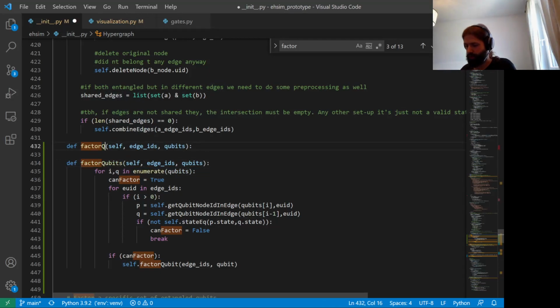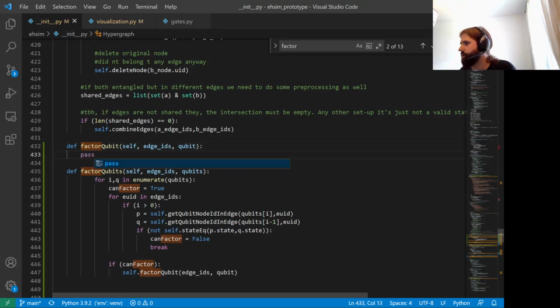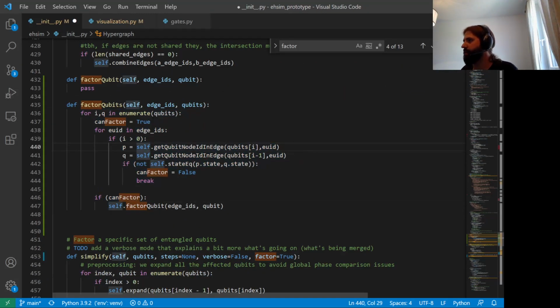And this is factor qubit. So this is just one qubit, right? Qubit currently will just be a pass for now, and that's it, right? So if I can factor these, life goes on.